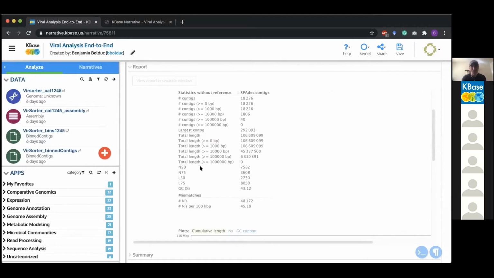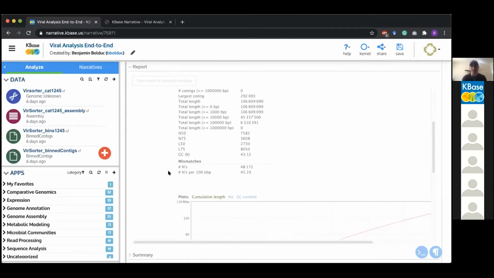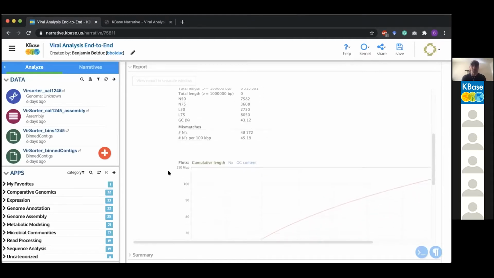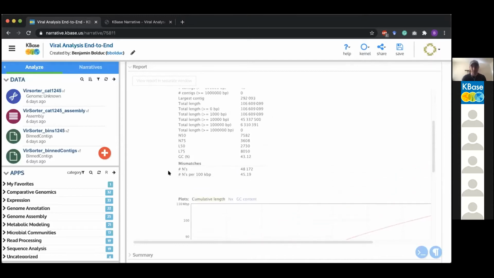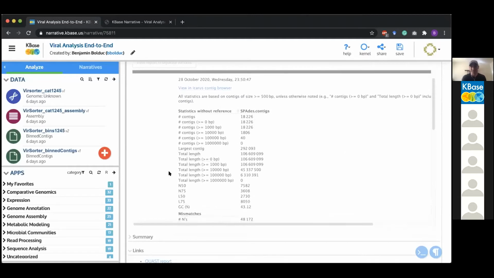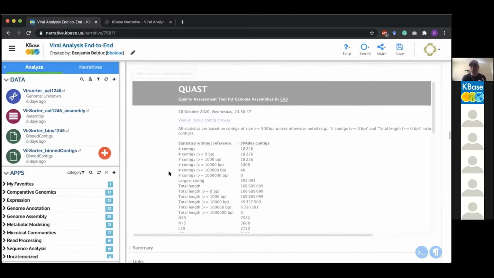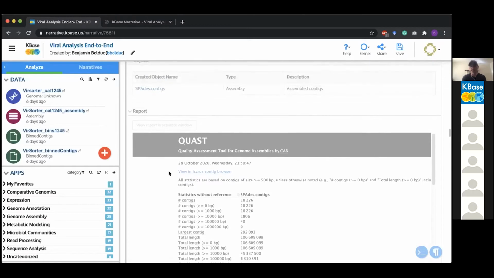I kind of look at the N50s, L50s. I don't put too much stock in those just because I've seen some low quality sequence assemblies that actually have a lot of really great viruses in them. So if the assembler finishes and you get kind of typical results, it maybe doesn't look that great, I would still continue at least to the next step and figure out if it works for you.